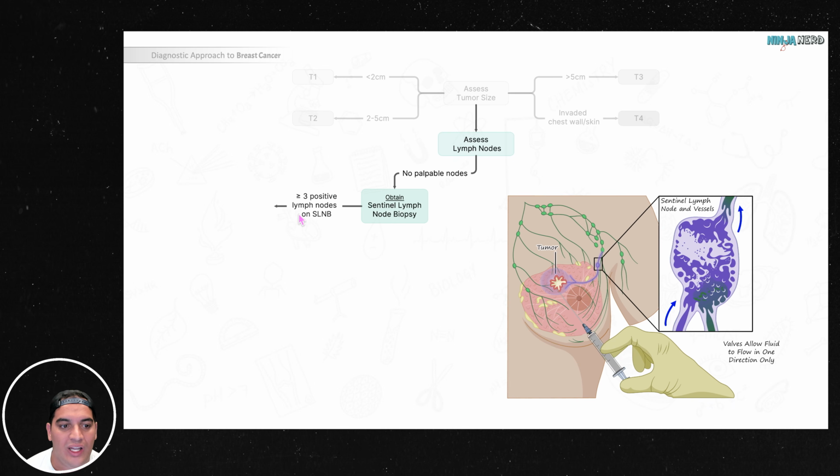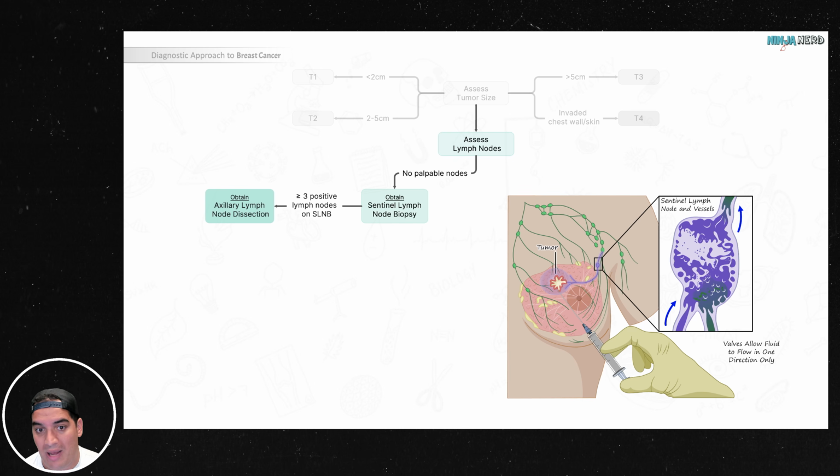And if it's 3 or more of those lymph nodes that are infiltrated with tumor cells, oh shoot, we've got to cut these out. So we've got to do an axillary lymph node dissection. So again, no nodes that are palpated, sentinel lymph node biopsy, usually done during the lumpectomy. Inject it, see where it goes, test it. Oh, we've got tumor. Boom, we've got to cut them out. All right, especially if there's 3 or more.